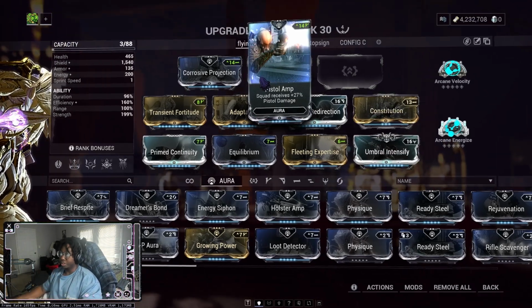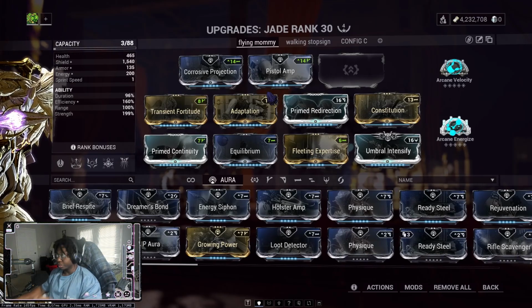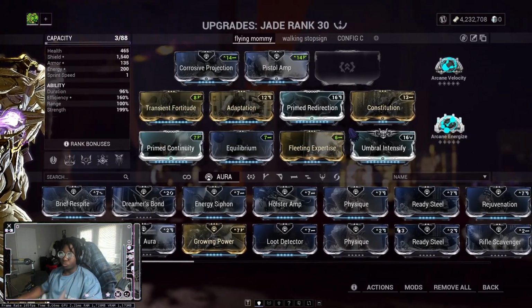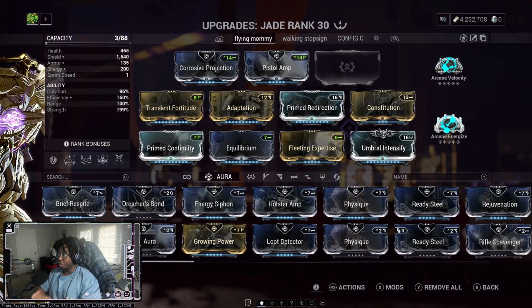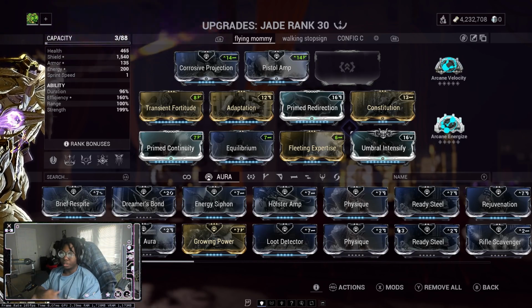So for me personally, this is the best way that I ran it, and I have to preface this as well. If you don't have the prime mods, then it's okay, run the regular ones. So if you don't have prime redirection or prime continuity, run regular redirection, continuity, same thing, umbra intensify. If you don't have that, intensify.